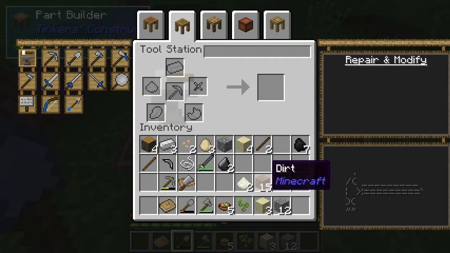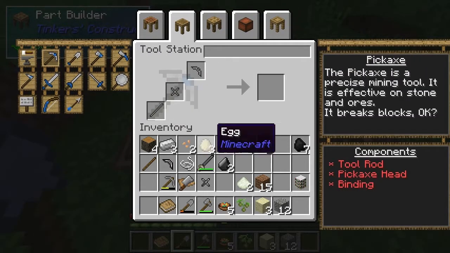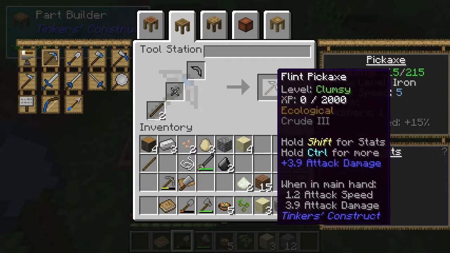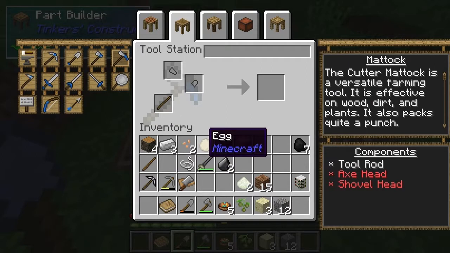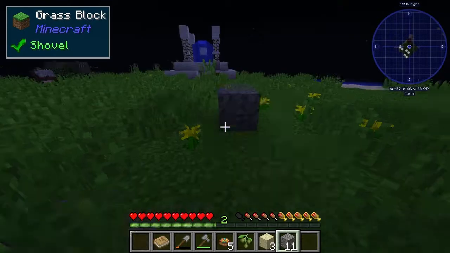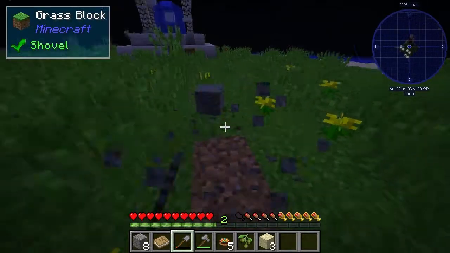And didn't I have a binding already? Where did the binding go of my... There it is. Okay, so we'll start with the pickaxe. It's okay. And then we just need another binding, and we'll make a... wood, dirt, and plants. There are things it doesn't work on, though, I believe. But yeah, just an axe and a shovel head then. I guess I'll do that. 2 is not going to be enough. That certainly will be, though.